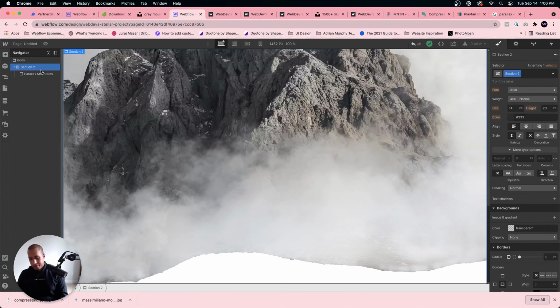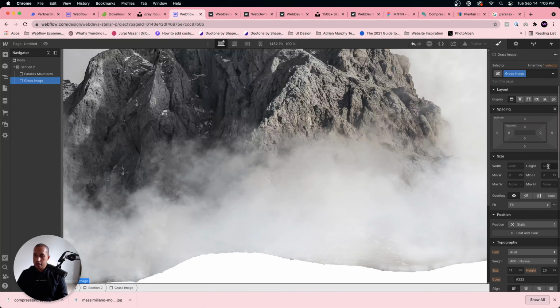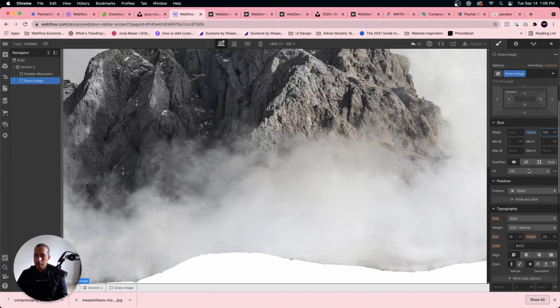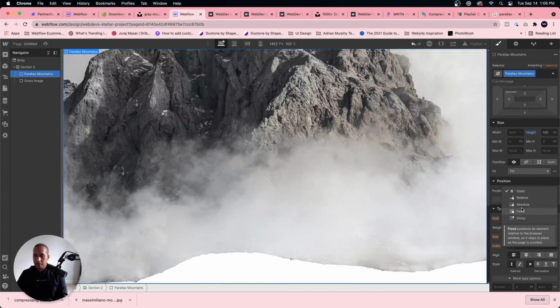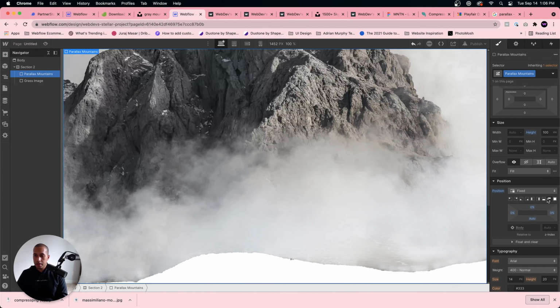But let's continue. I'll add another div block and we'll say grass image, and we'll also set this to 100 VH and a position of absolute. So this first parallax mountain I want to set to fixed, so it stays at the top. We'll say fixed and top.